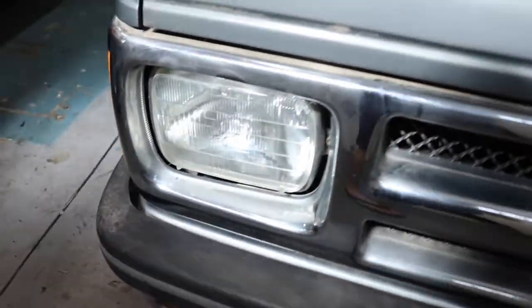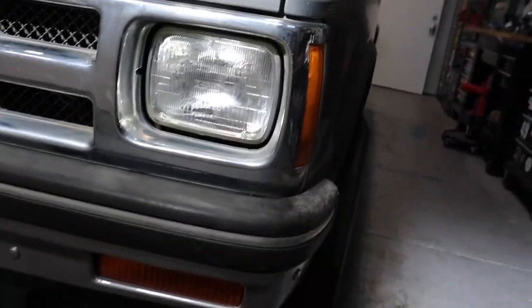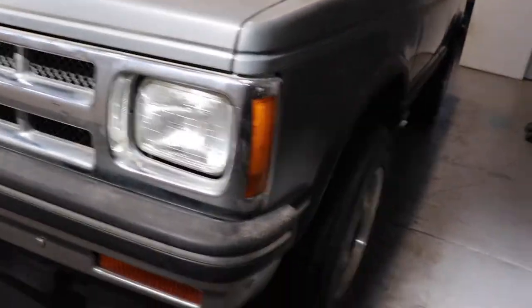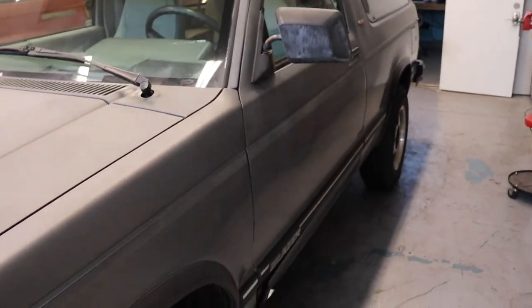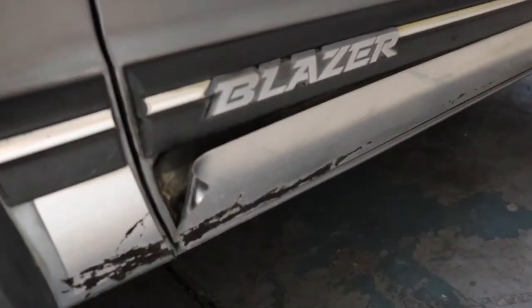The front end with the iconic chrome grille from the first gen is looking really good — in pretty good shape, just needs polishing. Same with the lower valance and chrome bumper; that should restore nicely. Down the vehicle, not many dings or dents — pretty straight. Again, you can see that chrome trim peeling off and it looks like they used some black silicone adhesive. That's going to be gnarly pulling up.